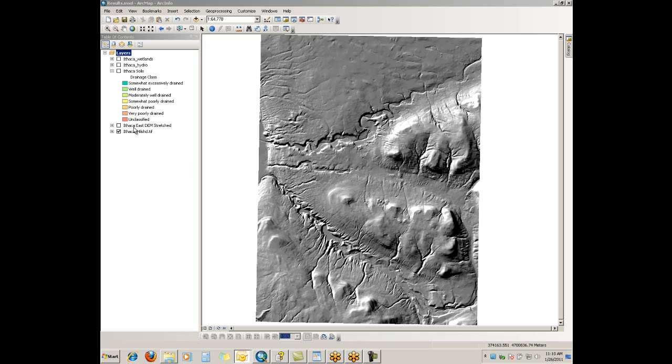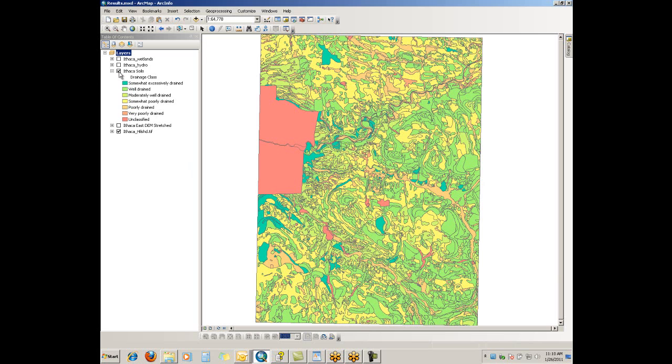Okay, so in order to create a few things to put in a geoprocessing results window, I'm going to turn on the soils, and the first thing I think I'll do is run a dissolve. This is a simple process, and it's one of the default ones under the geoprocessing menu. And we'll simplify our soil data set by dissolving some common boundaries between classes that have the same drainage class.